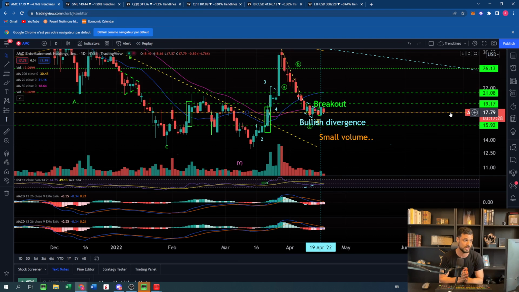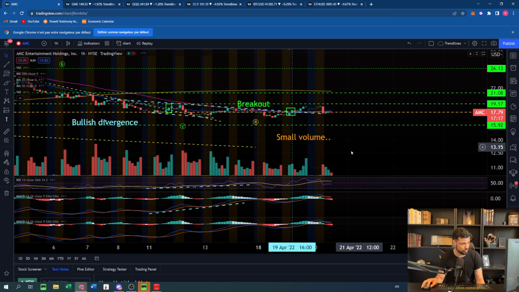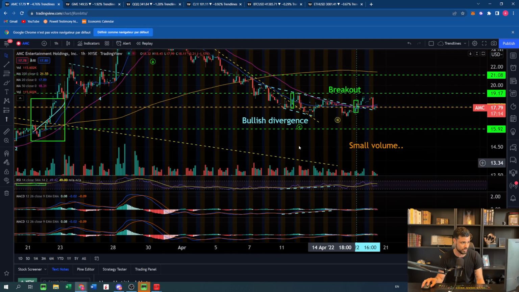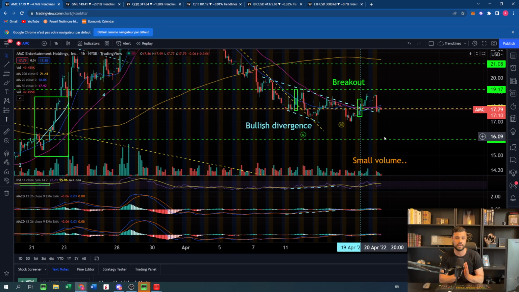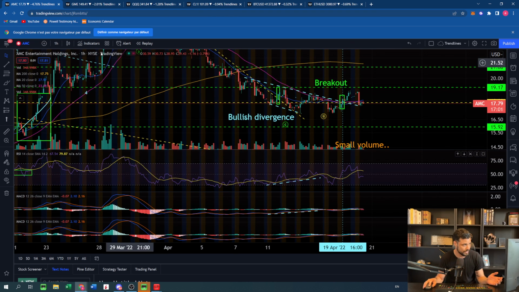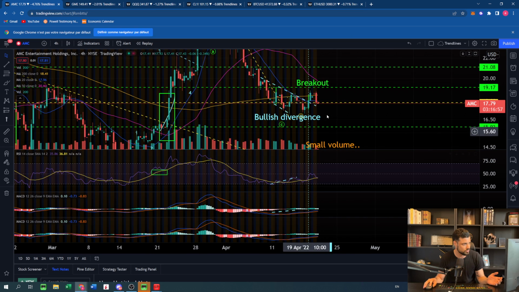So those consolidations are sometimes continuation patterns, which means that we consolidate then we go lower, or sometimes they are reversal patterns. So once you spot a consolidation, you can try to see what kind of signals you have inside this consolidation. So here we're having this bullish divergence, and I told you guys yesterday that whenever you have a bullish divergence, then you try to look for a breakout or an RSI above 50. It's working as well, but you need to use the proper time frame. Here the hourly time frame is maybe not the best to use. The 4 hours time frame would be better.